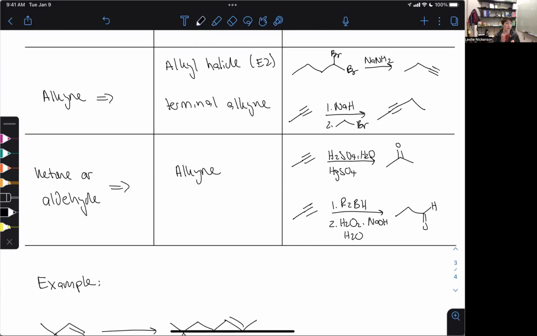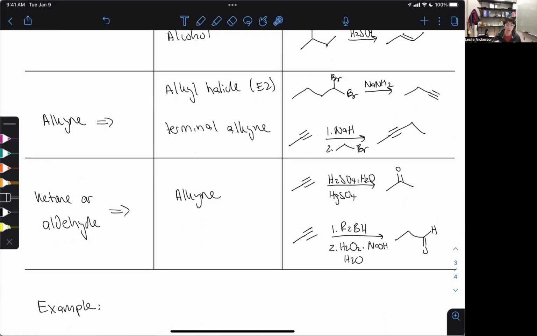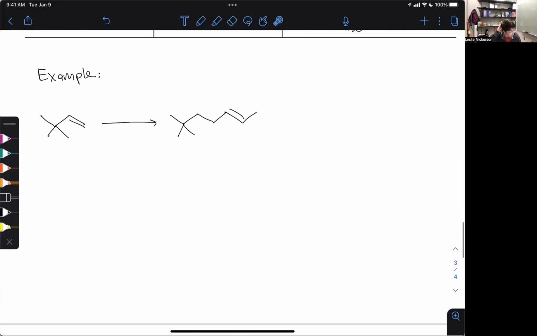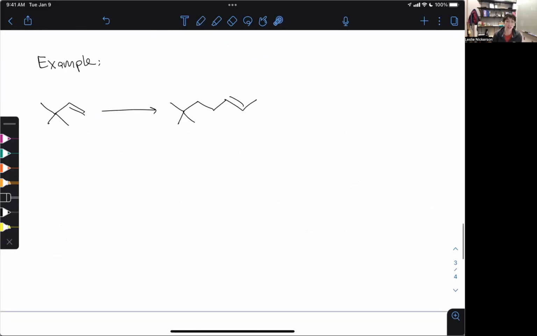So we want to have our thoughts organized in terms of, this is what I'm trying to get to, this is what I could be starting with, and then we've got different options from there. So having a more descriptive version of this is often helpful. You can get a little bit more granular and think those things through. So let's look at an example here. This is just a problem that I took from the book. There's a lot of really nice practice problems for synthesis in this chapter, in chapter 11. So definitely take advantage of that as much as you can.